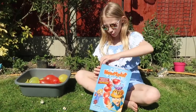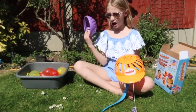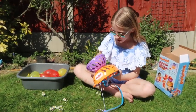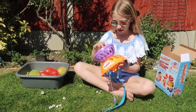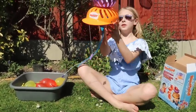So guys, I'm going to show you what it is. So guys, I have a hat and a bowl. We're going to attach this under here, like this. Pretty simple. We have some water balloons, and we're going to put this on my head.